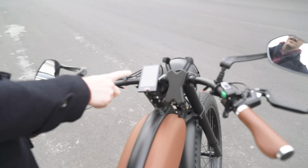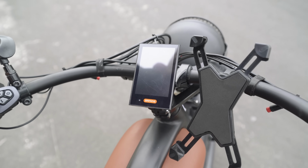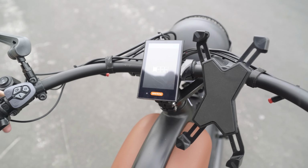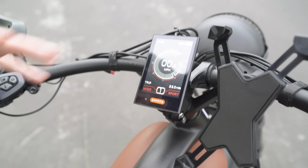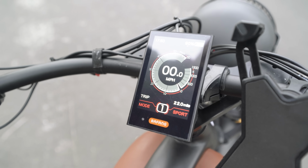So here's the screen. It's very similar to the GDS e-bike I actually just got and reviewed. So let me turn it on. And these bikes, they don't actually have keys. You just need to enter a password. It does have a kill switch on it as well, but this one you have to enter a password. It does its little startup sequence. And there you go. It is very similar software again to the GDS e-bike I just reviewed, which I personally like the best out of all the e-bikes I've used.